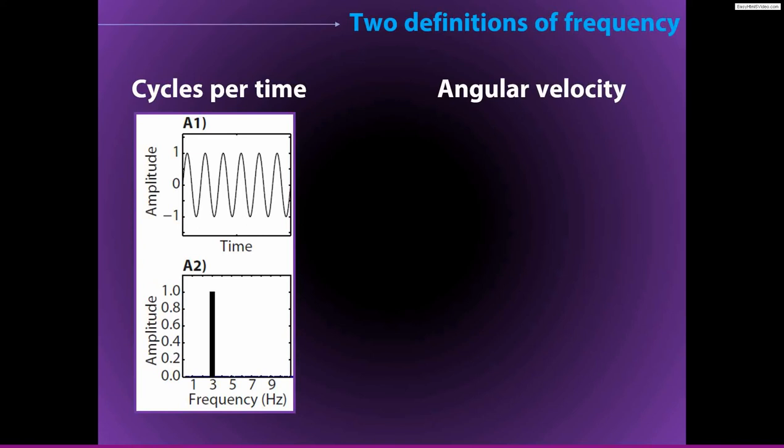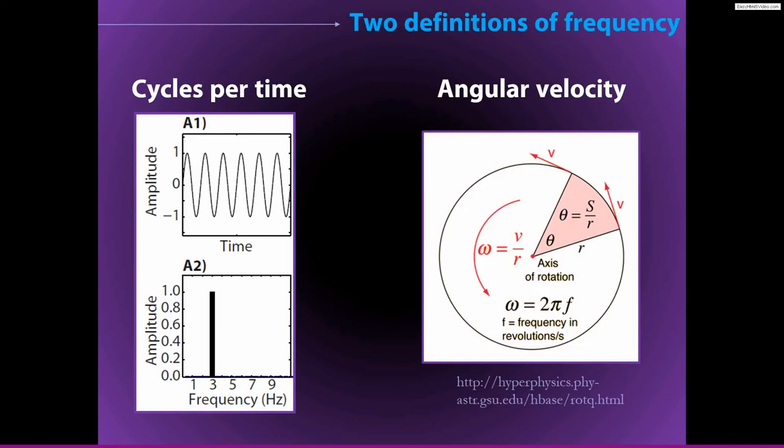But there's a slightly different way to measure frequencies and that is the angular velocity. And what I mean by this is the velocity with which phase angles in this complex space in a polar plane are moving or spinning around. And so the faster these phase angles are spinning around per instant of time, or the smallest discretized chunk of time that you have in your data, the faster that movement, the faster that angular velocity, the higher the frequency.